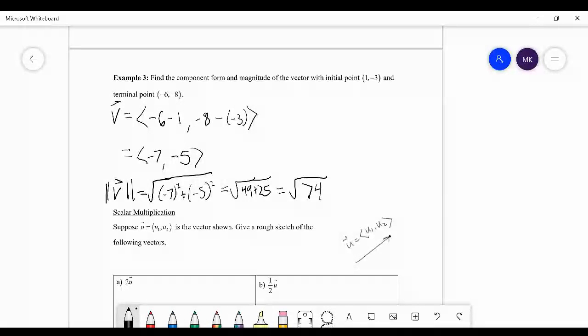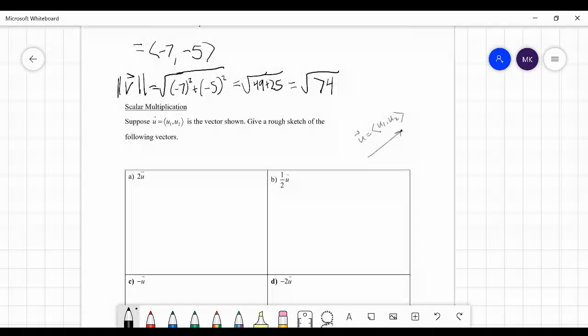So if you had something like the square root of 24, we don't need to say, oh, that's just 2 root 6. And for those of you who are wondering how that is 2 root 6, 24 is 4 times 6. Square root of 4 times square root of 6. Square root of 4 is 2, so we get 2 times the square root of 6. For those of you who have totally forgotten this part of math, simplifying radicals like this, I'm not worried about it. We're not going to do it too much in here. We're just going to leave it as square root of 74.